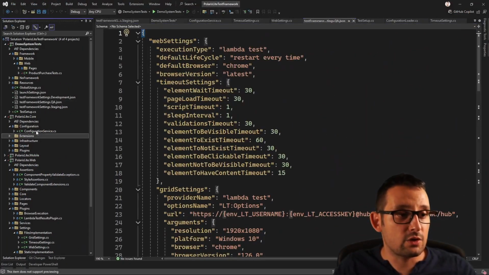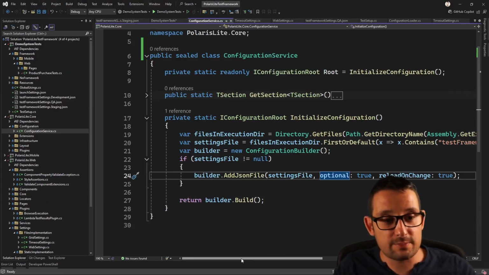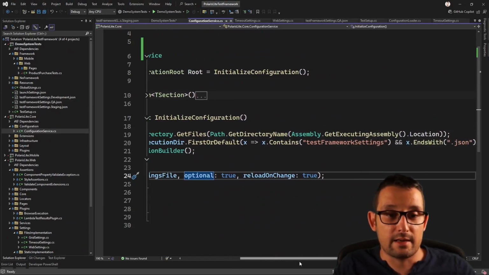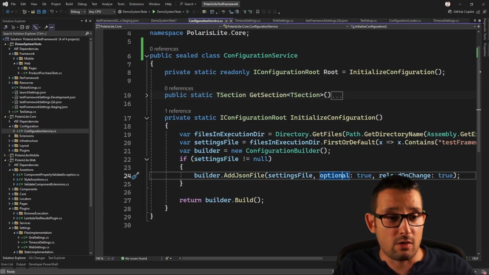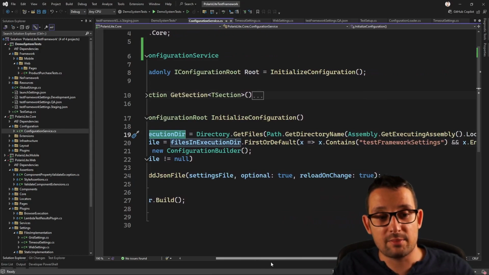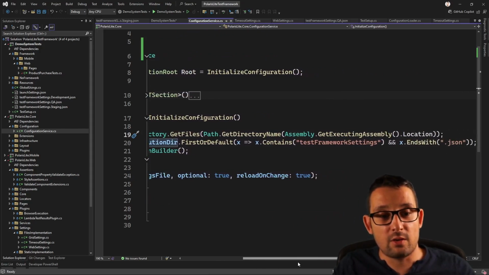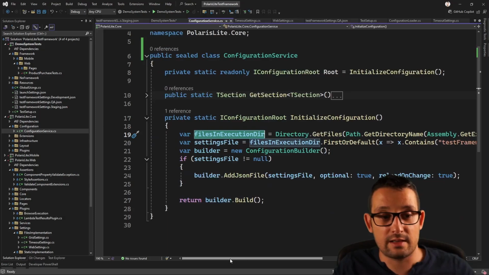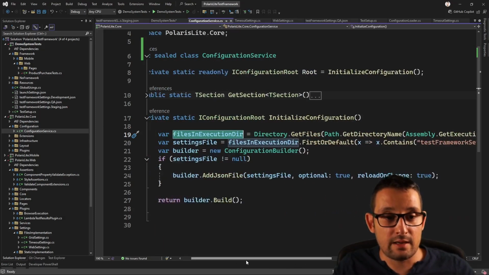That's it. So in the configuration service, I'm getting all of the files inside my assembly in the bin folder, all of the files in the execution directory, and then using Lambda expressions, we are getting the first test framework settings file that ends with JSON.